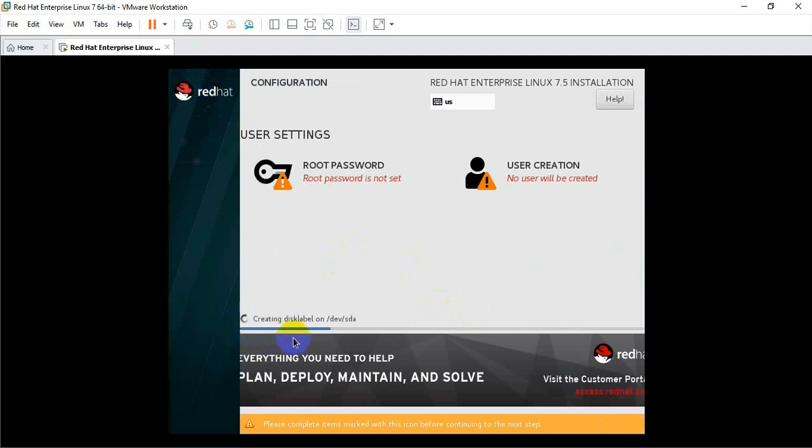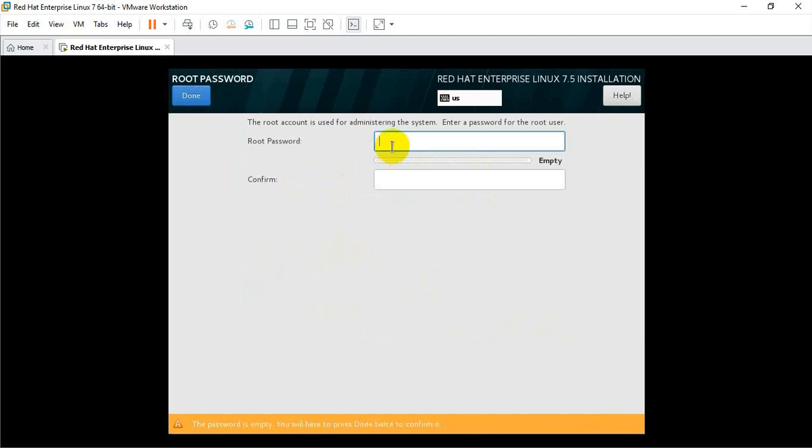Okay, now as you can see, this system is installing all the software, all the required packages on this virtual machine. So I have the time to decide and create a couple of users on it and provide the root password.